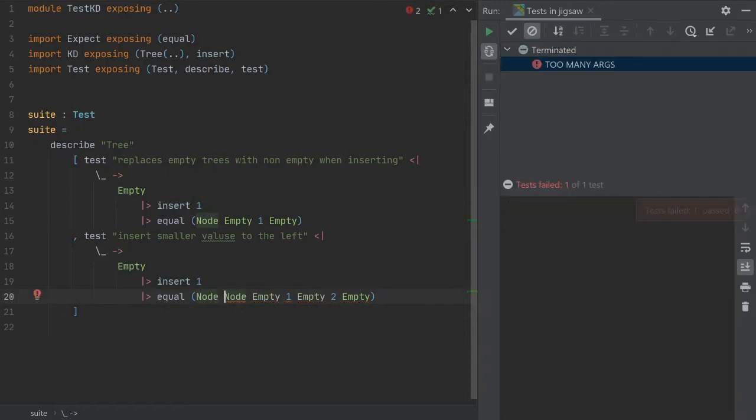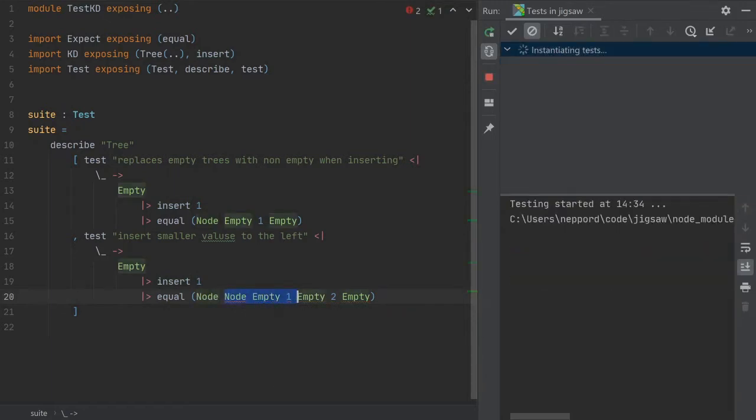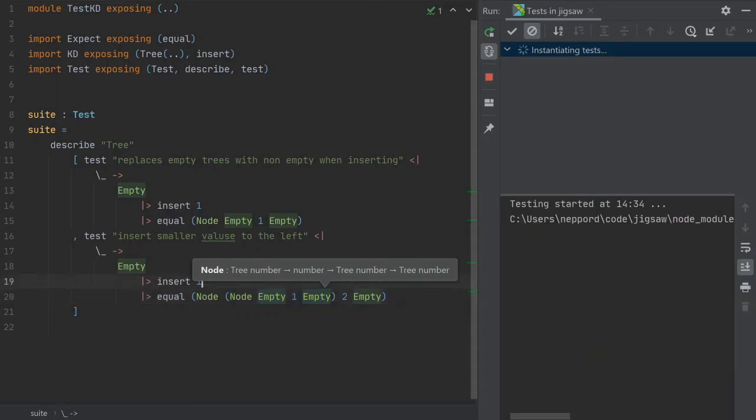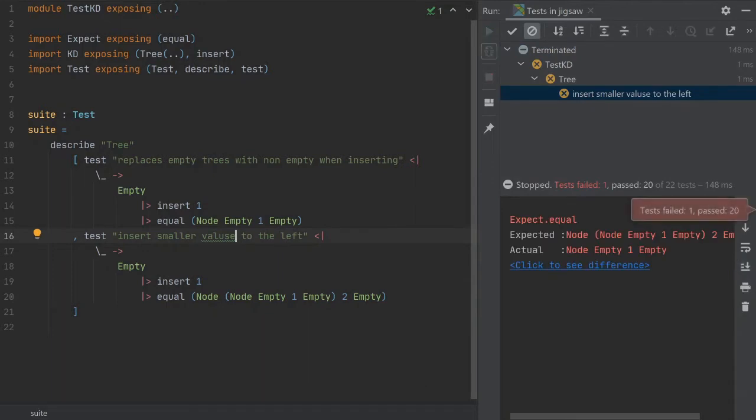So hopefully, let's see here. Sometimes the formatter helps you a little bit too much and actually ruins what you're doing, but I like it anyhow. Insert smaller values.